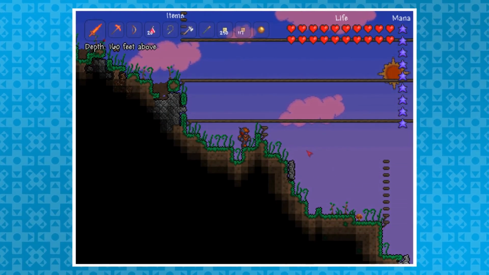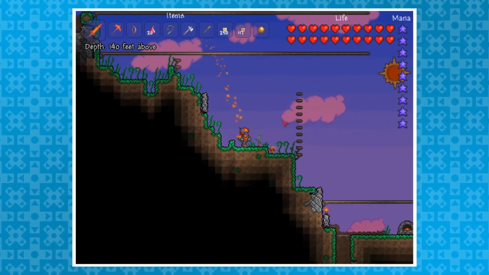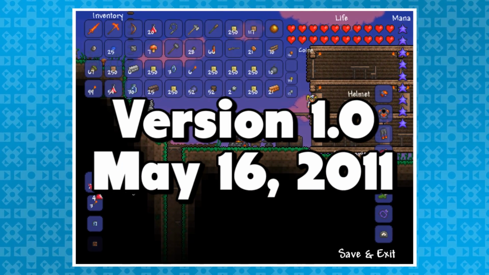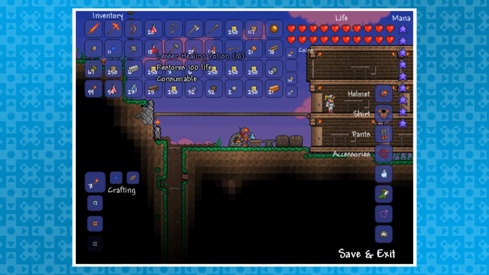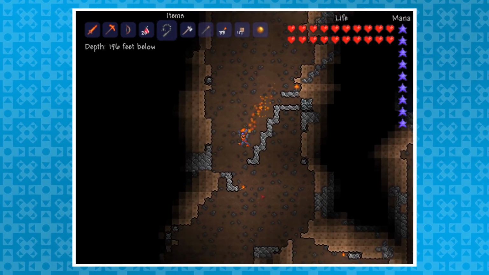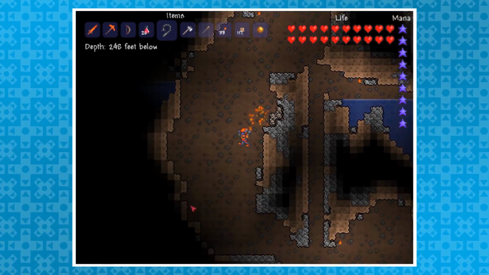We'll be jumping through the various versions of the game and looking at some notable glitches, starting at the very beginning, all the way back to May 16th, 2011, almost exactly 7 years ago at the time of making this video. Things were very different. A lot of what players knew and love about this game isn't here yet, but it's still quite recognizable.